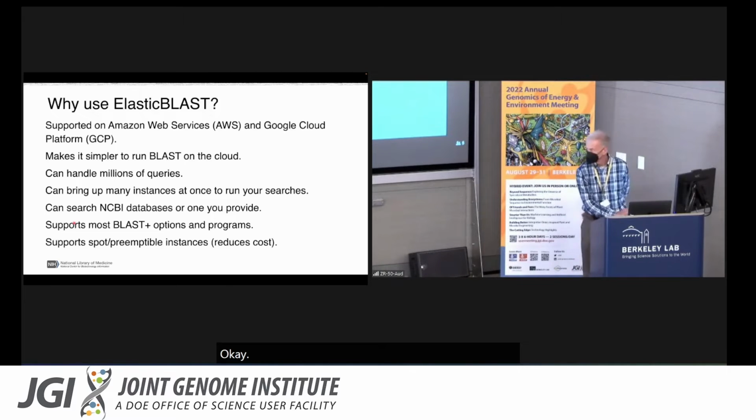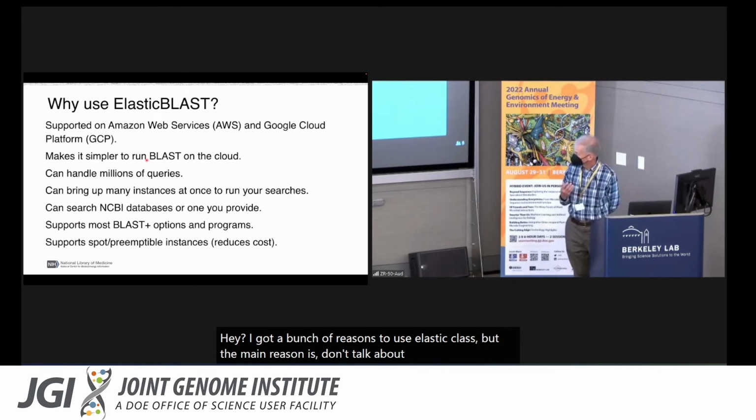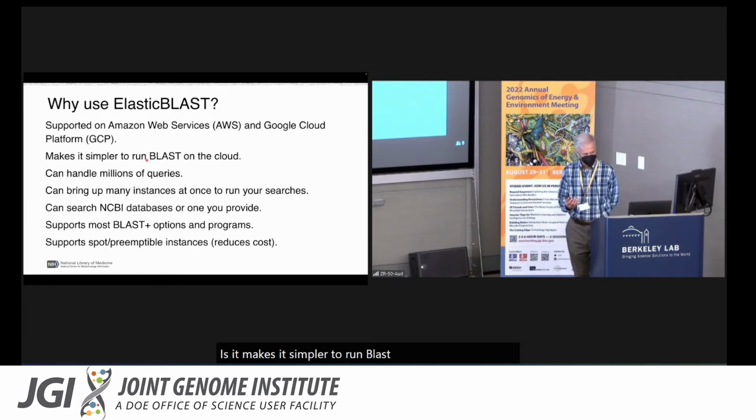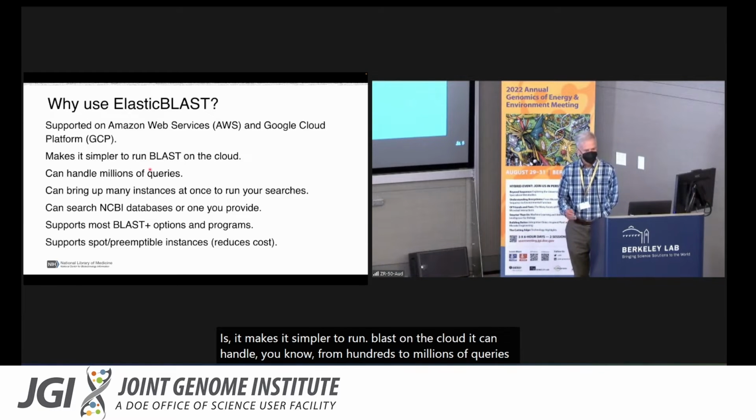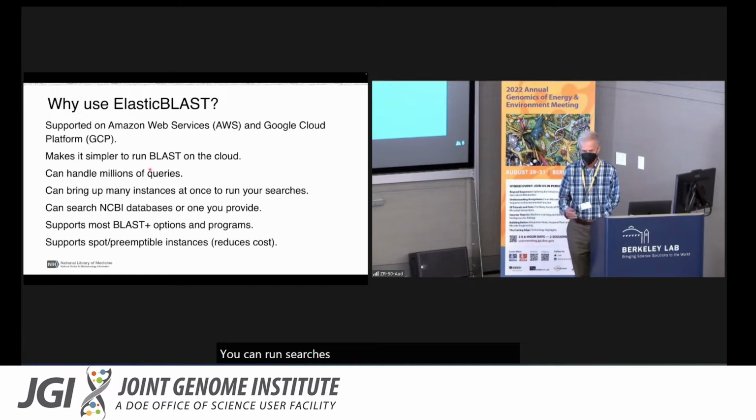I got a bunch of reasons to use Elastic BLAST, but the main reason I'm going to talk about today is it makes it simpler to run BLAST on the cloud. It can handle from hundreds to millions of queries, and you can run searches at AWS and GCP, two of the main cloud vendors.